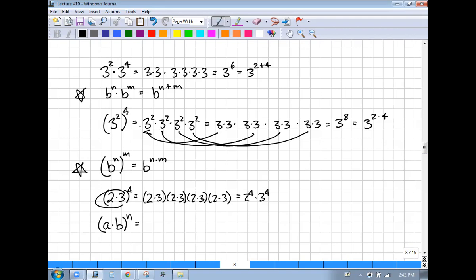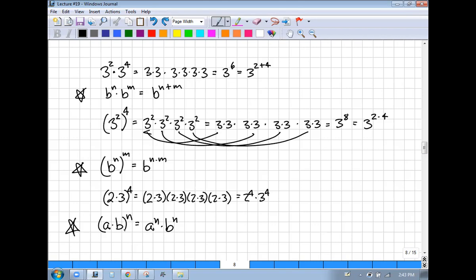So when you have things like this that are multiplied together to an exponent, you can just put that exponent to both of them. So if you have something times something to the power of something, this is just the first thing to that something times the second thing to that something. So it's another rule for exponents. But if you just remember what an exponent is, it means take whatever you're raising to that power and multiply it by itself that many times. All these rules come immediately just from applying the definition of an exponent.